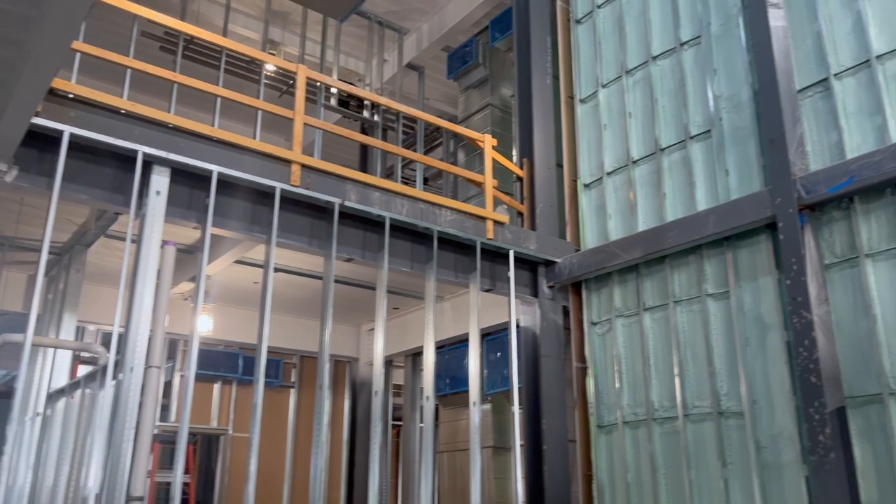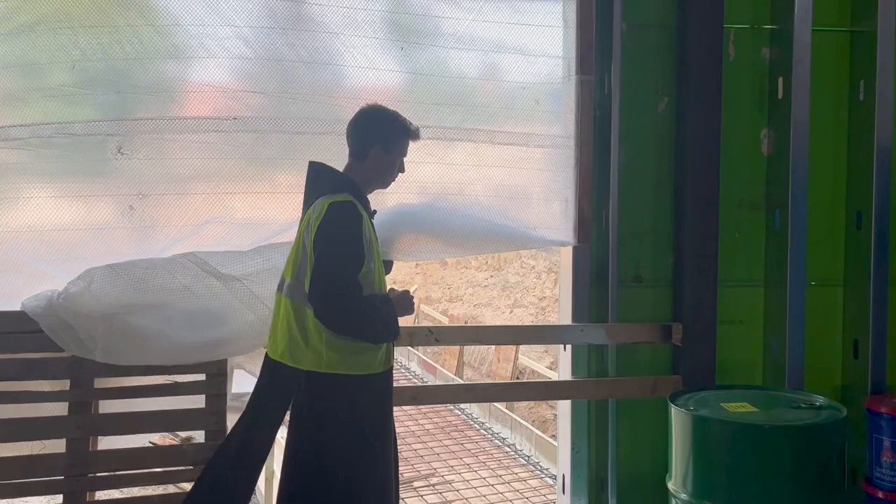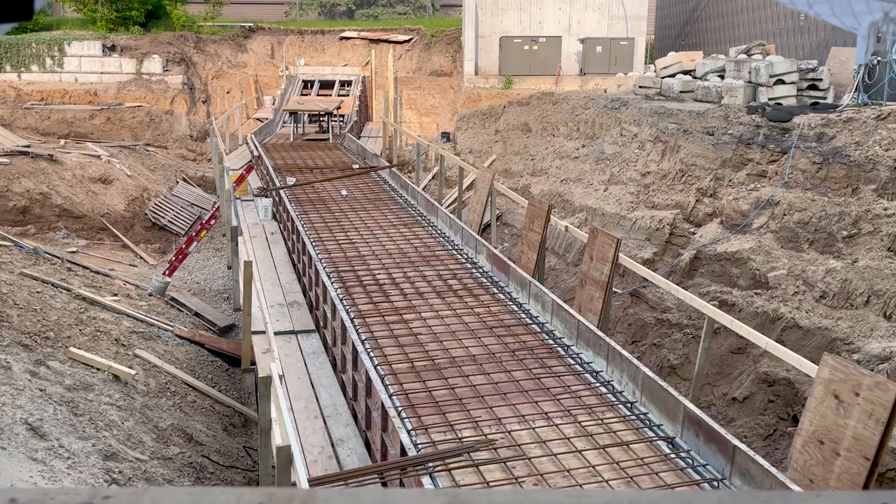Now we'll move on to something you don't typically see because a parking lot will be over it. In the coming days they'll be putting the dirt back on, but for now you can see the exposed tunnel that will eventually be underground, which will bring the utilities from campus into our shop. All they need to do is pour that topping slab and then we'll be connected to the rest of the utilities on campus.